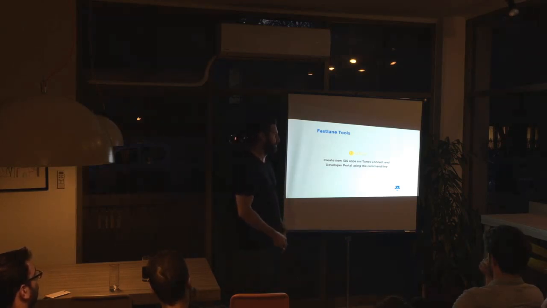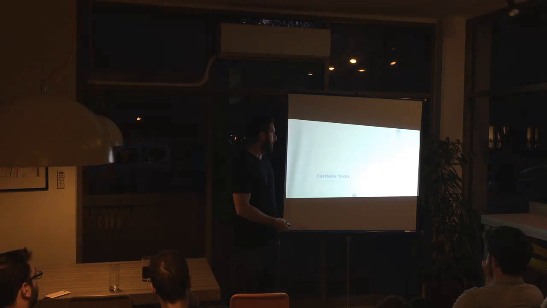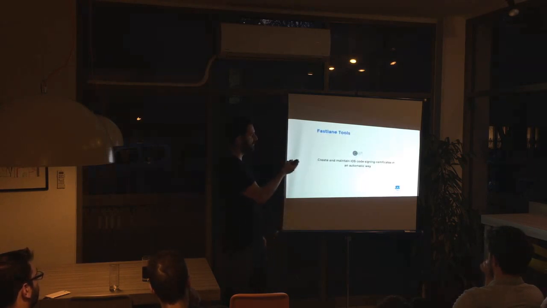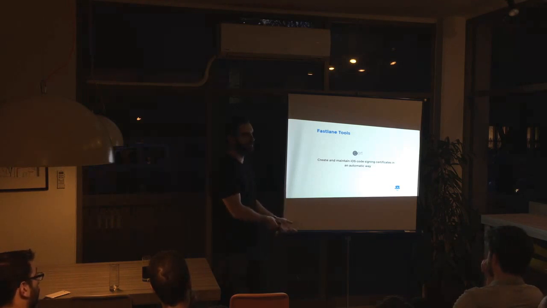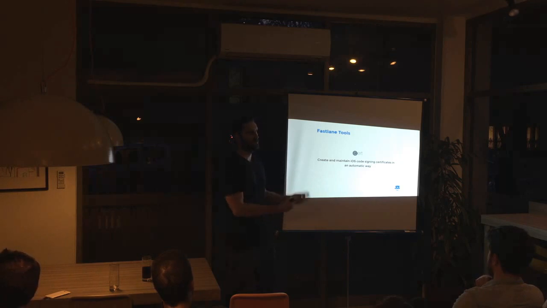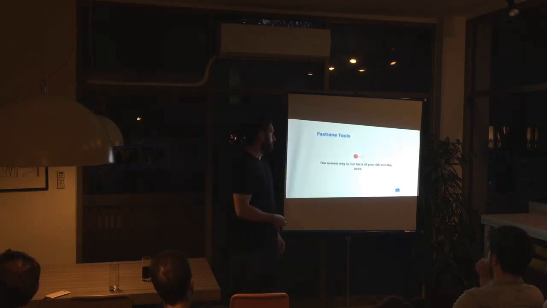So it's another tedious process, especially if you're part of an agency that creates apps every once in a while. And there's also Cert, that creates and maintains the iOS provisioning certificate. So if you're working as part of a team and you want the provisioning profiles in order to sign a binary, you don't have the other developer exporting his certificates and doing this and that. You just run cert and it fetches them automatically.